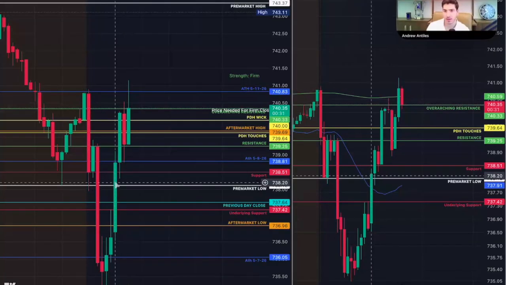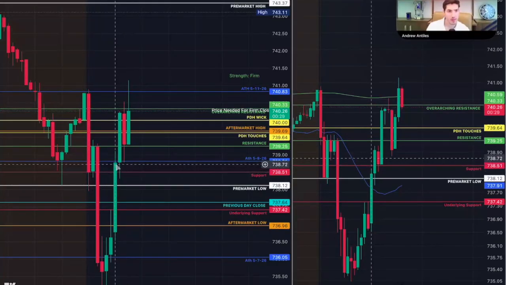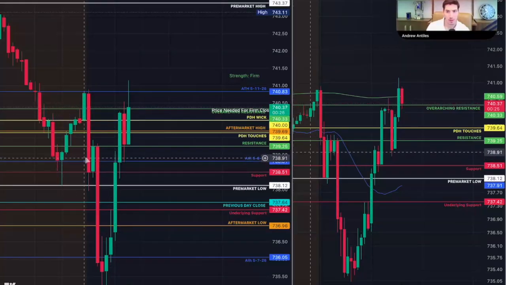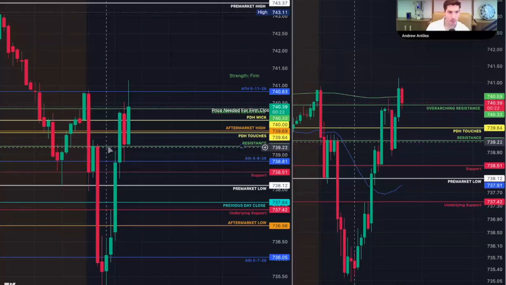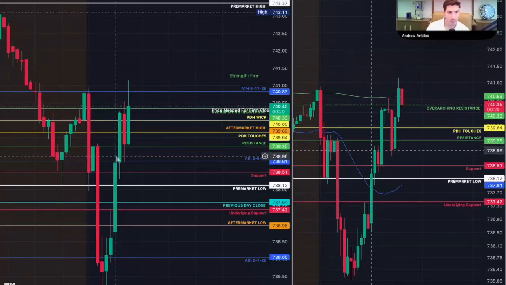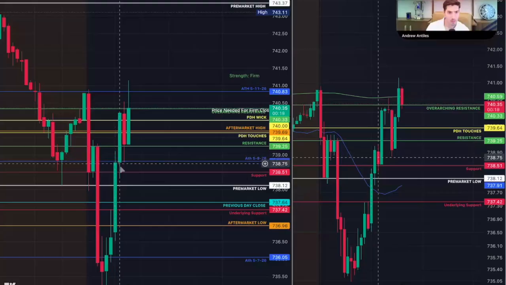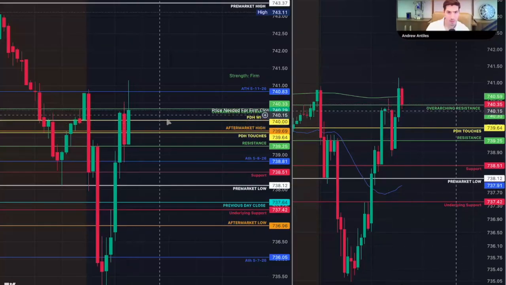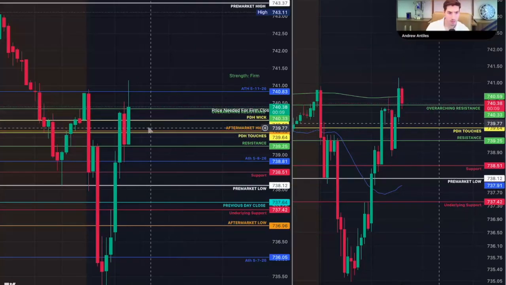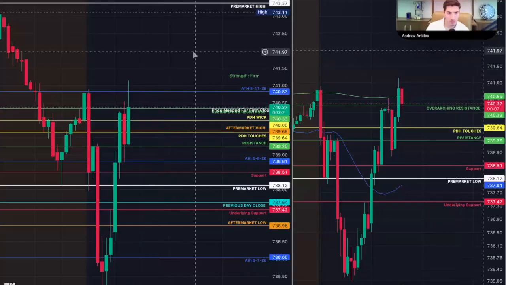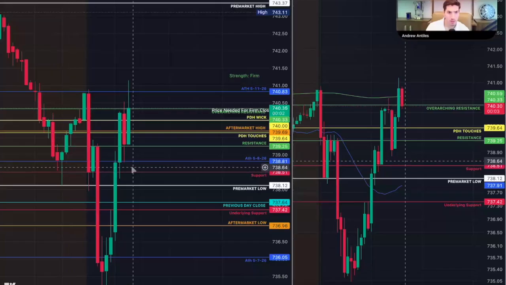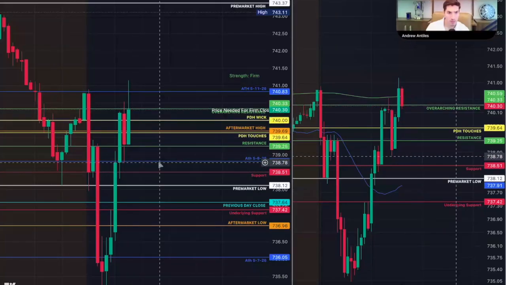I wanted this entry here, but I watched it come up and reject the bottom of the swing point here, Andy, and then it didn't quite come to these two bodies, and I was like, that's really threading the needle to get back there with this giant candle. And then it launched there, and it gave me an opportunity to get in here, and I thought, okay, it's going to come here. It takes out the previous day high wicks, previous day high lows, aftermarket high with giant draw up. I just had to use that wider stop to protect this lower swing point here, and it worked out beautifully for us.